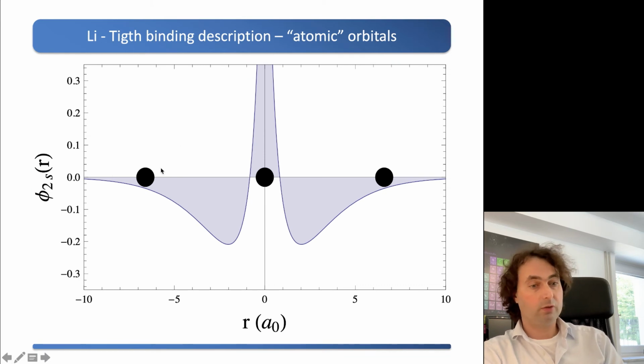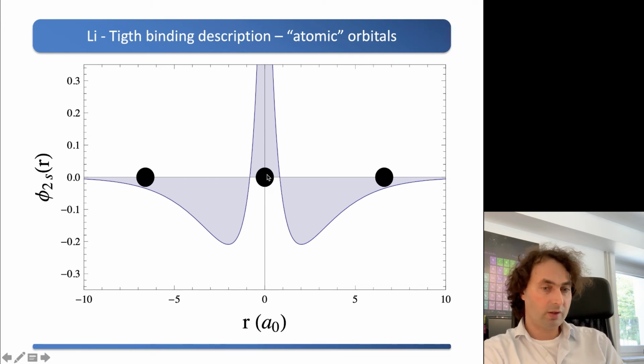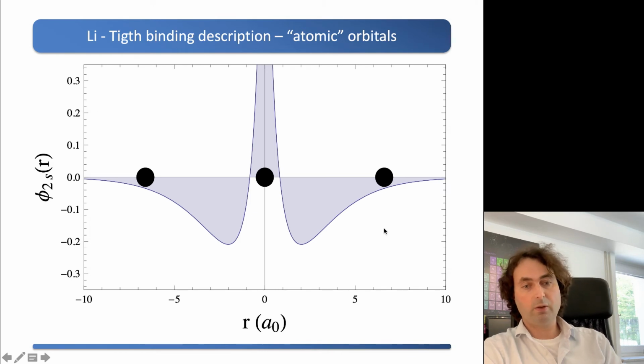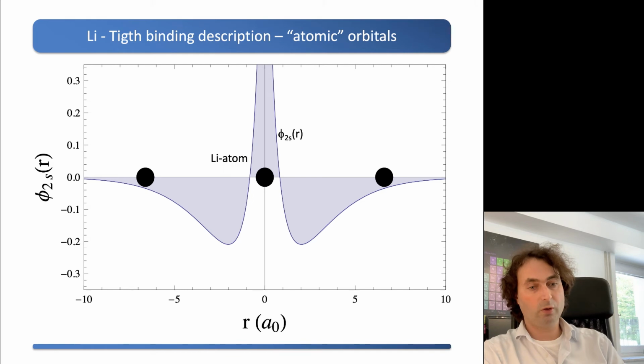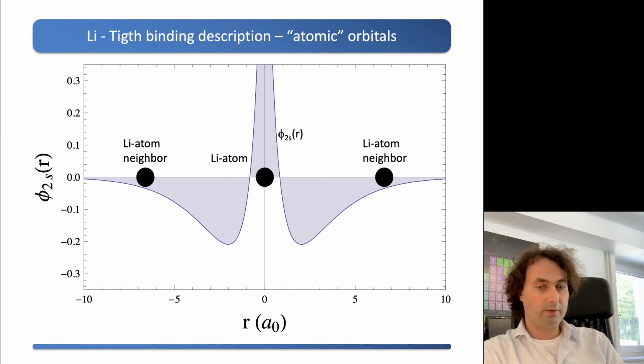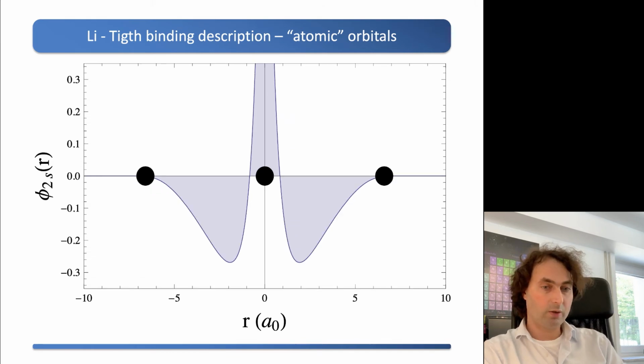We have our atomic orbitals and atomic wave functions. Now the black dots are the nuclei of our different atoms. The blue line is the radial wave function, the atomic radial wave function. Now this wave function neither has a kink nor is zero at the next nuclear site. So that is something we have to solve. We make the Wannier functions out of them.